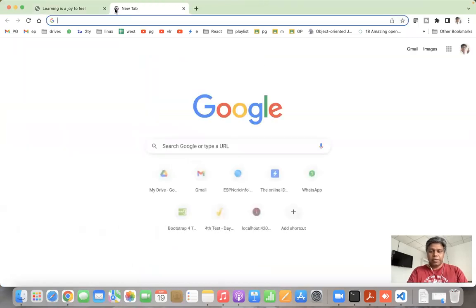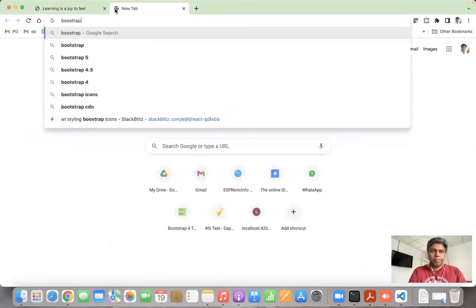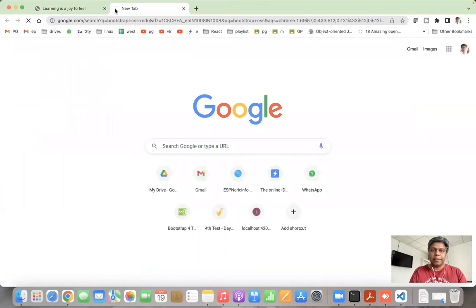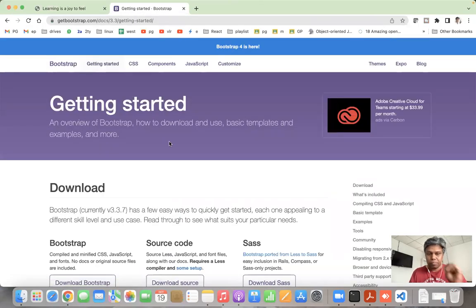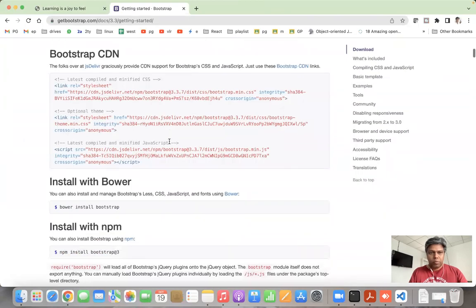So where is that? Bootstrap CSS CDN. So if you see, this is the styling link. Copy.